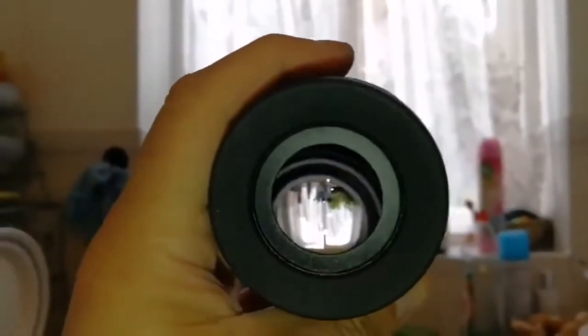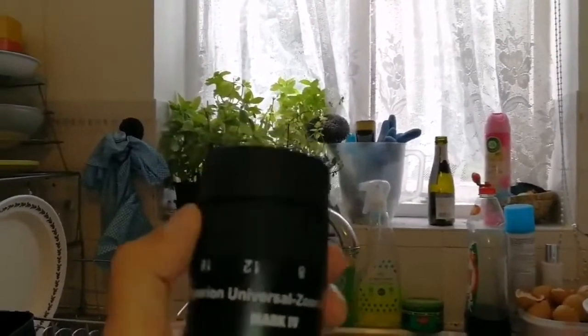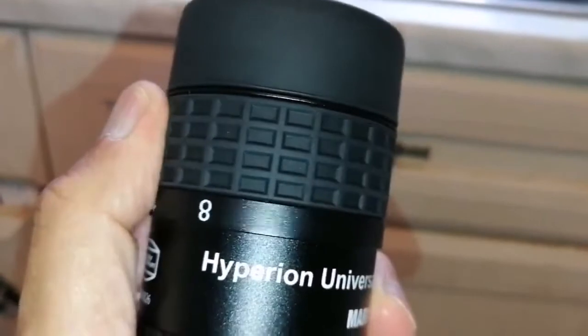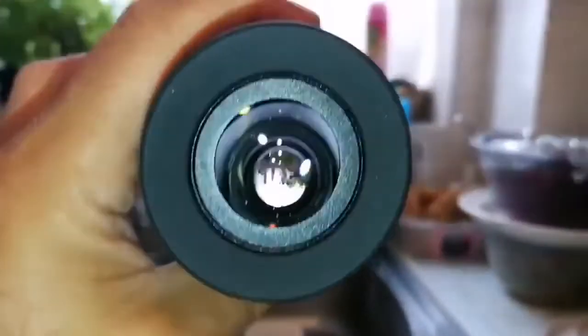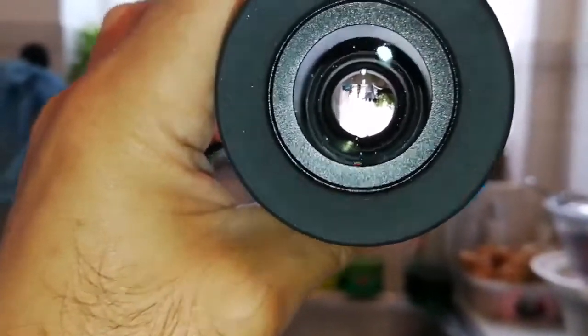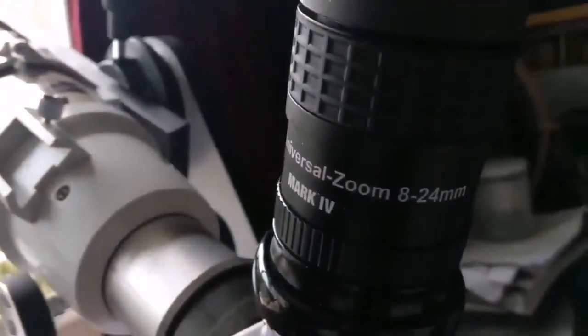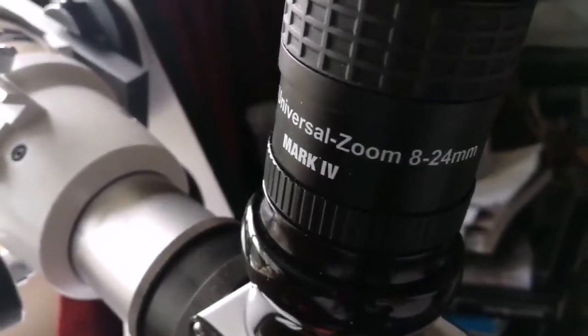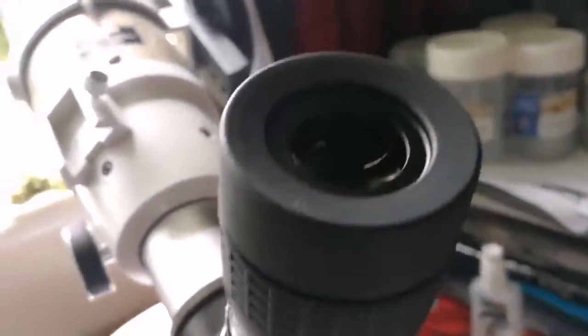Let's look through it to some. Okay, let's look through it. Nice. Clear view. And this is now at the. Let's see at what. Now at 24, I change it now to 8. This is the Baader Hyperion Universal Zoom 8-24mm Mark IV eyepiece. Let's go and see how it looks, the view through the eyepiece.